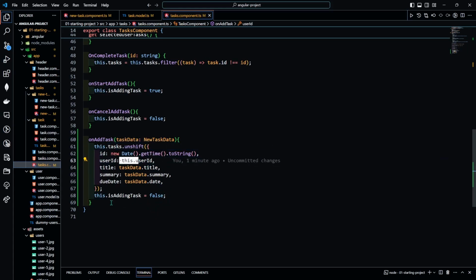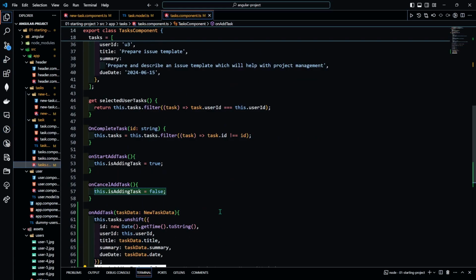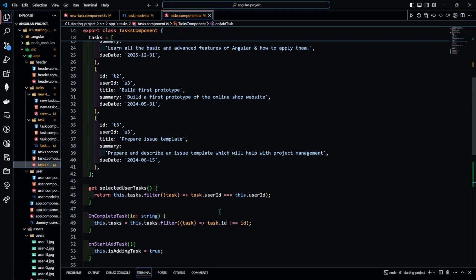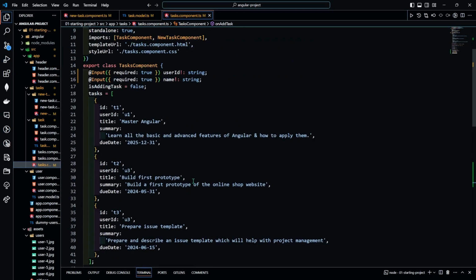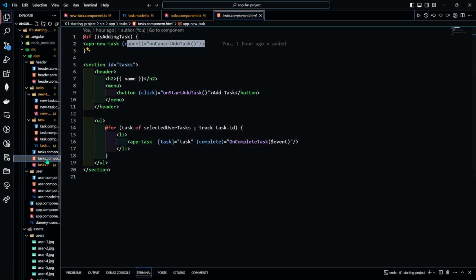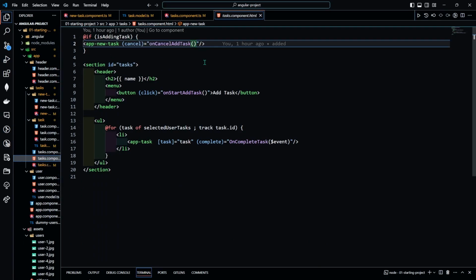We called it, and then this adding task should add this argument as well in case of emptying, if the data is set as empty, so that it can rerun. So now we just have to add this on our HTML file. On this new task, we can add an argument.